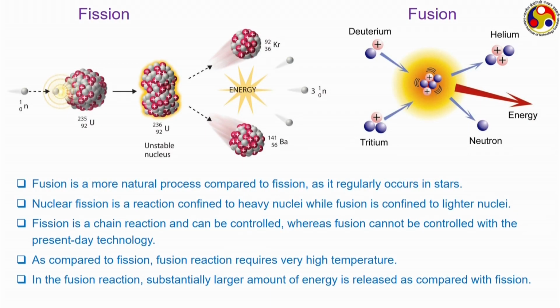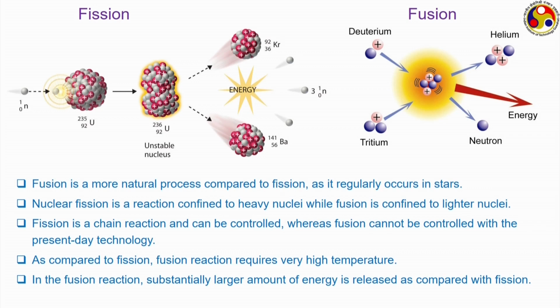Fission, however, has gone through several phases of experiments, and it is possible to control the fission reaction, so that we can harness the positive effect of nuclear energy through this fission reaction. These are the two examples that I just referred to. One is fission, where in this particular example we have U235, which is getting broken into two lighter components, krypton having a mass number of 92 and barium having a mass number of 141. So this is a fission reaction where a heavy nucleus is getting broken into two smaller, lighter nuclei.